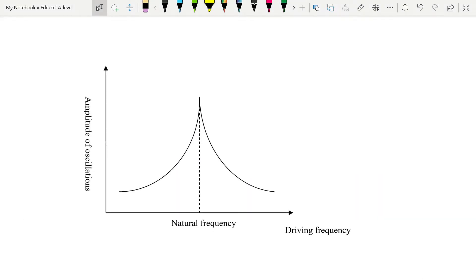You can express this in graphical terms. You see here, down here, this is the natural frequency of the system at this point. And along this axis, we have our driving frequency. So as the frequency of your driver increases, the amplitude of the oscillations start to increase. But when you hit the natural frequency of the system, there's your maximum amplitude oscillation.